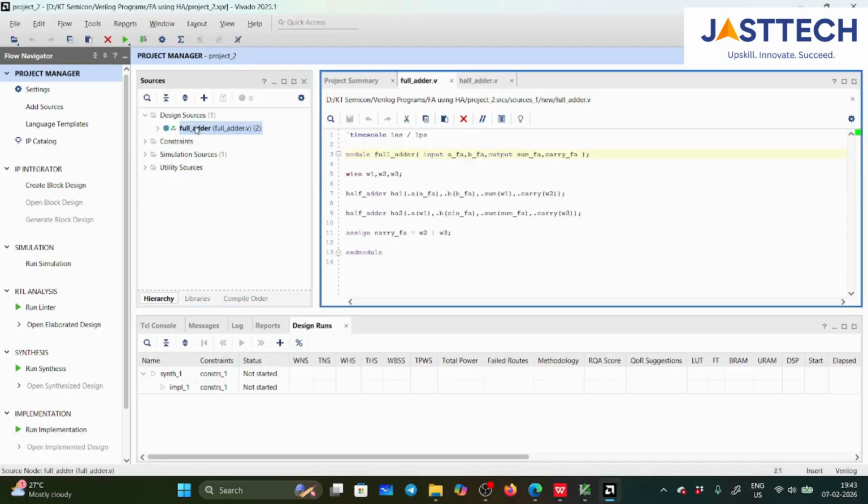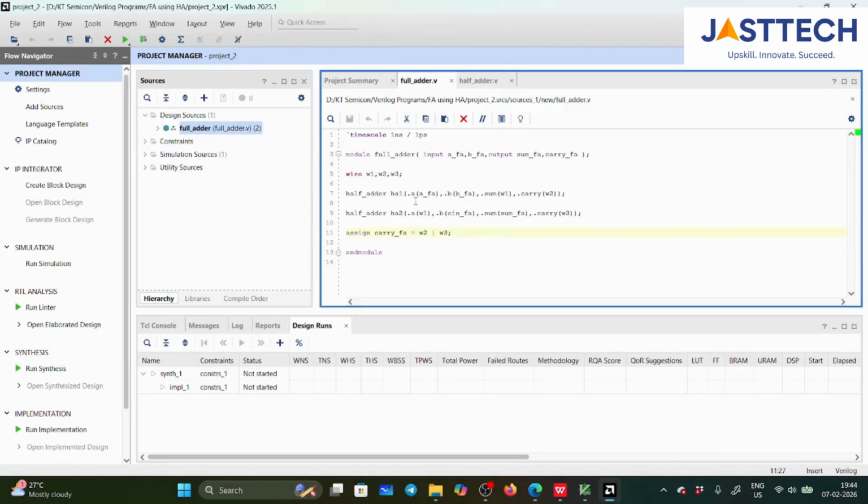After that, I instantiated. So that is module full underscore adder with inputs A underscore FA, B underscore FA, and outputs sum underscore FA, carry underscore FA. Internal variables I am declaring with wire data type: W1, W2, W3. And half underscore adder I'm instantiating. Is this connection by name or connection by position?